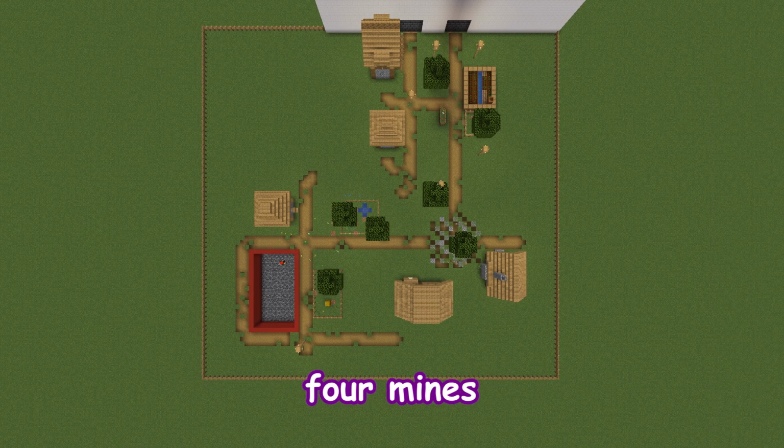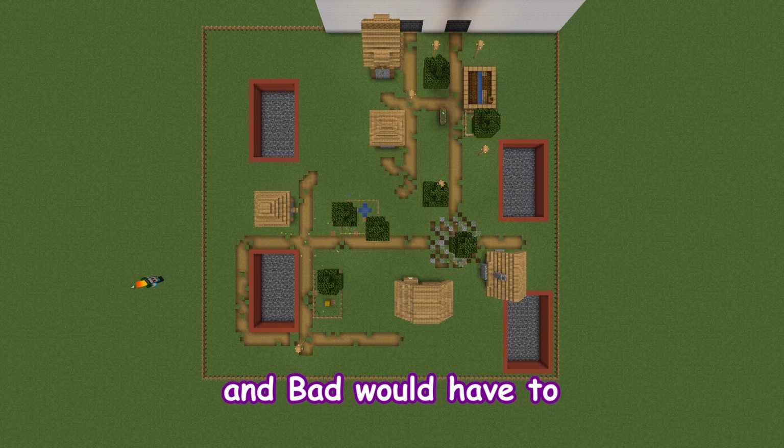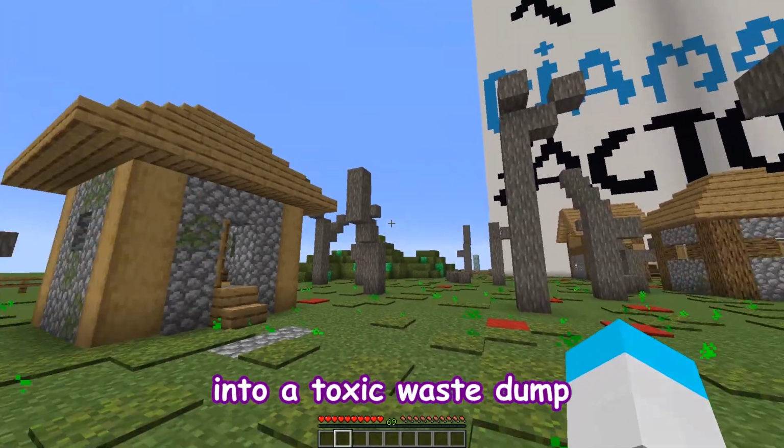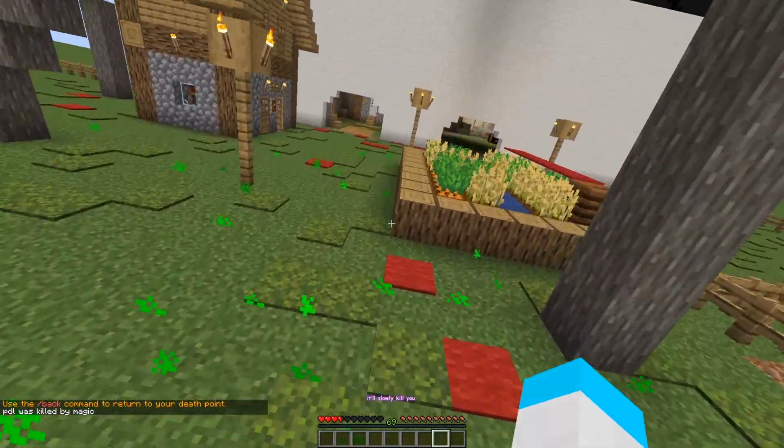At first, I wanted to make 4 mines, each containing a diamond, and Bad would have to find all the diamonds. The problem with this puzzle was that it's kind of boring. So instead, I turned this village into a toxic waste dump. And if you step on the grass or moss, it'll slowly kill you.